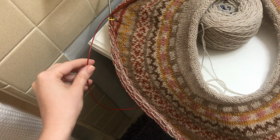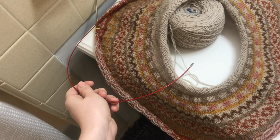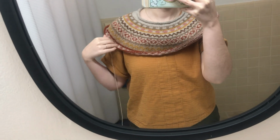So I just extended the cable a little bit, obviously needle on one end. This is just the extension cable, and yeah, let's try her on. Not too shabby, if I say so myself. I think the increases are working. It's not making anything like puffy.